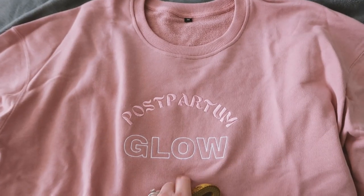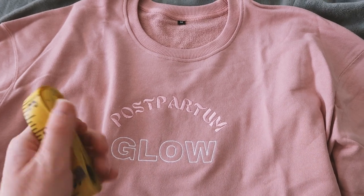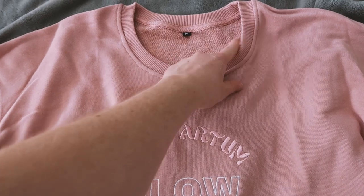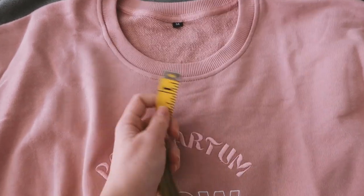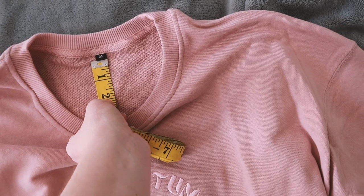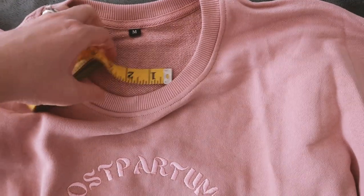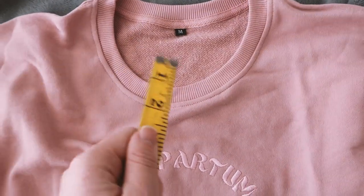Okay, so this is just one of the sweatshirts that I made as my sample. And what I first want to do is make some tags to go right here that just have my logo and what size it is. So I'm gonna measure, see how big I want it to be. See, I think what I'm gonna do is put it in this little area. So maybe 1.5 inches by 3. Okay, 1.5 by 3. Let me write that down.